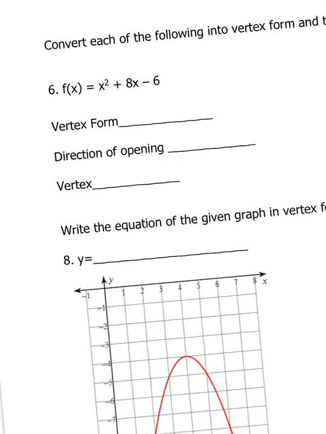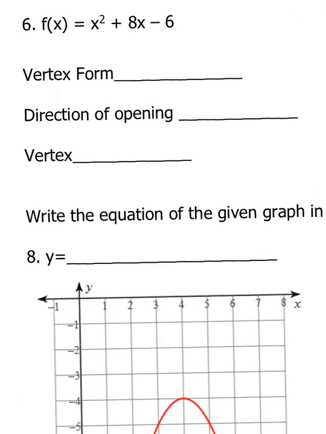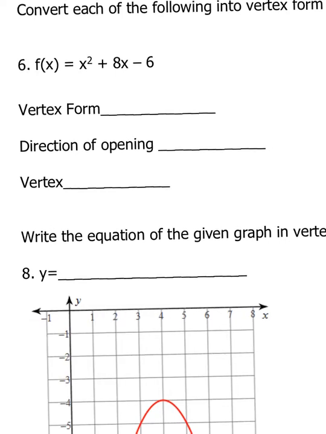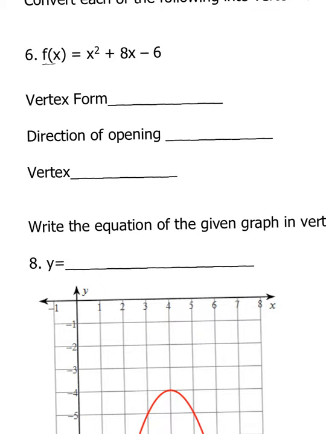All right, we're ready to move on to converting from standard form to vertex form. Remember that we can convert from standard form to vertex form pretty easily if we use completing the square. I'll just rewrite the problem, and instead of saying f of x, I'm just going to say y, because they're the same thing, they're interchangeable. Y equals x squared plus 8x minus 6. When we talked about completing the square, the very first step is to get the last number out of the way. So I'm going to add 6 to both sides of the equation just to move him out of the way. That means on the left-hand side, I have y plus 6 equals x squared plus 8x. The next step is to add in some blanks.